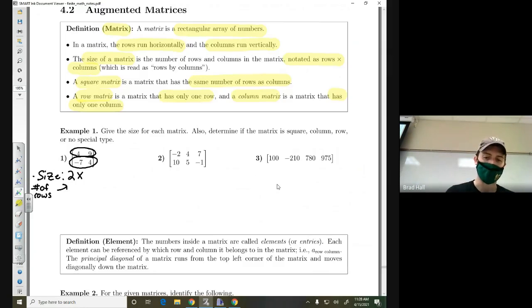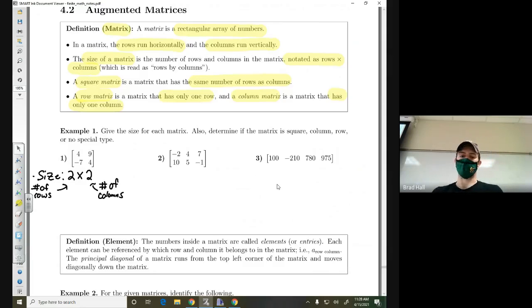And that's characterized by the number of columns. Here's a column. Here's a column. There's 2 columns in total. So 2. So we would say that the size of this matrix is a 2 by 2 matrix, because there's 2 rows and 2 columns. That's it. That's how you find the size.